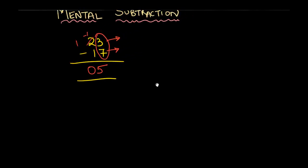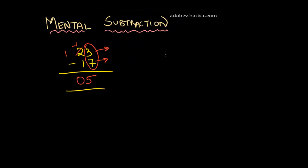The same rule as addition — using units — applies in mental subtraction as well. While subtracting one million from two million, you just say it's one million. You don't align all the zeros and do the subtraction. Also, the rounding method applies. If you have a number close to a hundred, or a ten, or a fifty, or anything you want — for instance, if you have 235 minus 99.